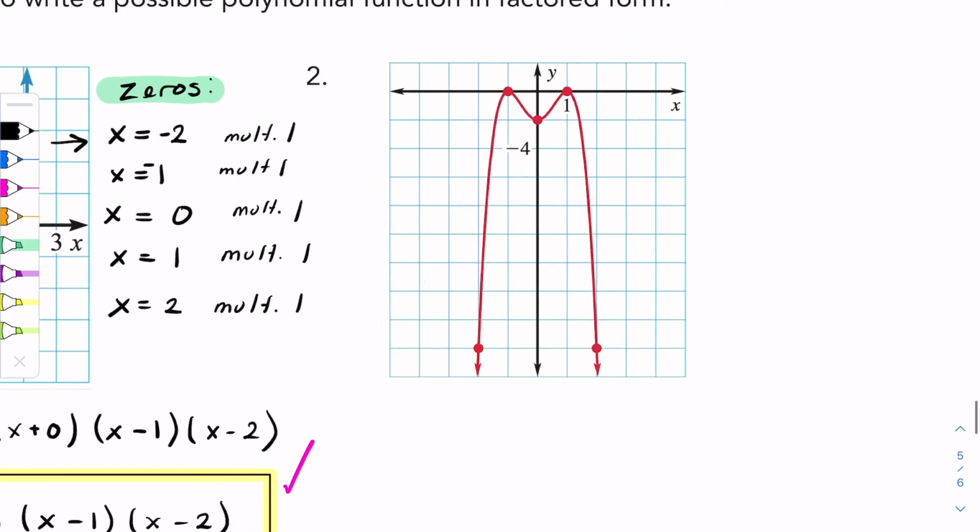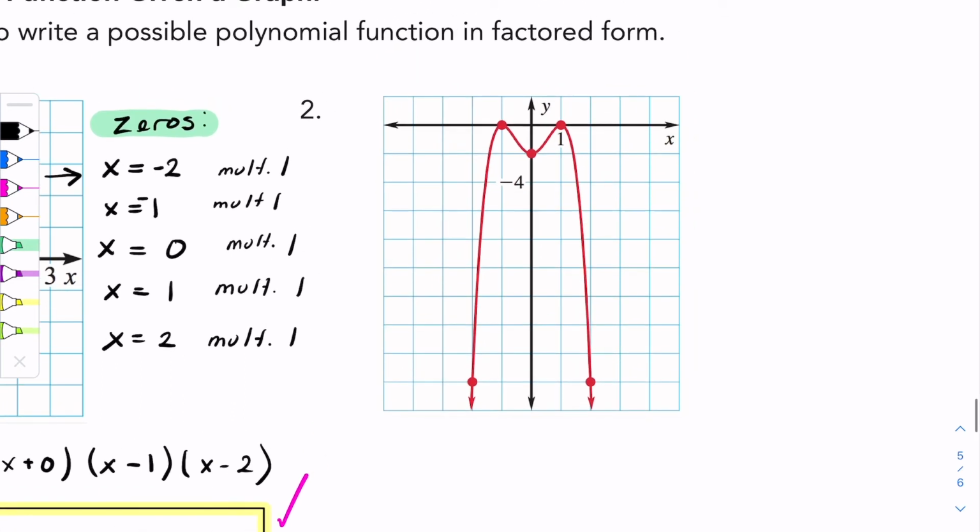Quick note, we have 2 turning points. I'm sorry, we have 3 turning points. That tells us that it's going to be an even degree because both ends face down, so they face the same direction. The degree, or the minimum degree, would be 4. We know that because of the turning points. So we'll check that at the end, make sure it comes out to be true.